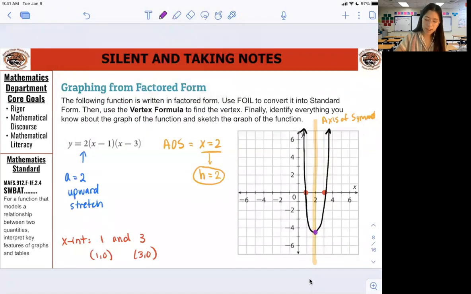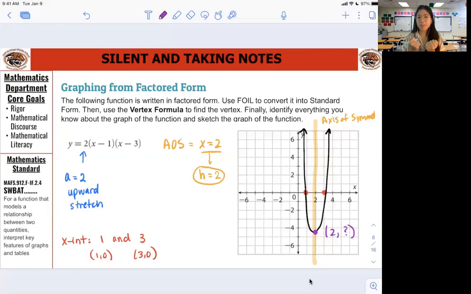So I don't know exactly where the vertex is, but I do know that it's going to be 2 comma something. Is it always going to be that number? It is. And specifically, the number 2 is between the two x-intercepts. 2 is right smack in between 1 and 3. So if you know the x-intercepts, you just have to find the number in the middle, and that's your h. How does that sound? Kind of easier, right?